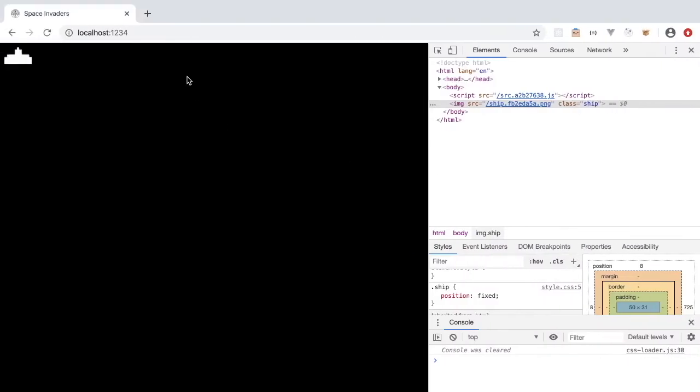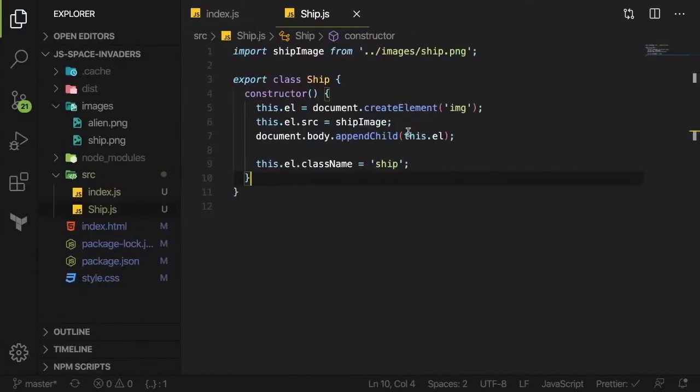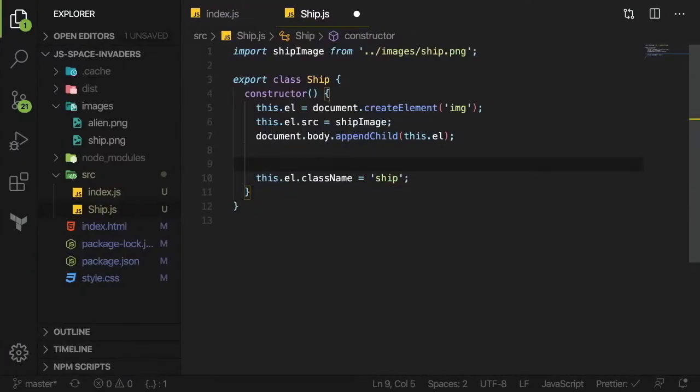So again, the original thing we're trying to do is position that ship in the middle of the screen. So what we need to do is set the X location of our ship object to the width of the screen, so window.innerWidth divided by 2. We're going to use this to internally keep track of the XY coordinates. But in order to actually make the DOM element move, we need to set that style, right?